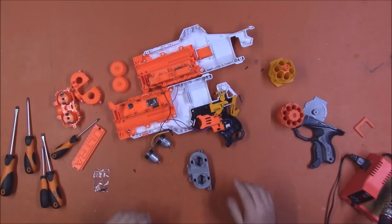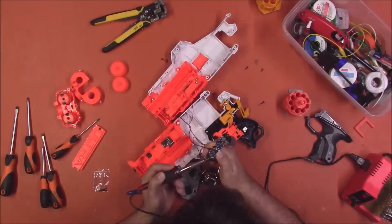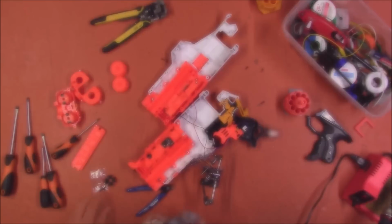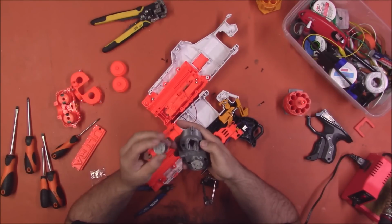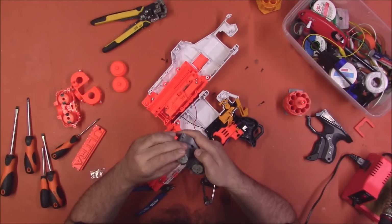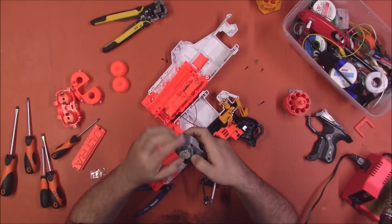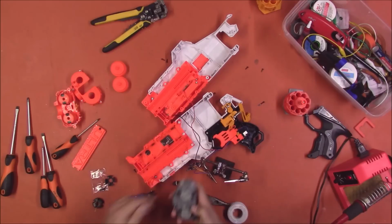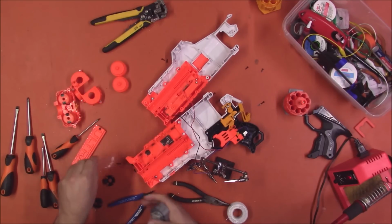Okay. Yeah, we just need to wait for the soldering iron to heat up. The motors are, in fact, labeled. They've got the negative marked on them, so it's easy to tell how to orient them. All right, put the motors in. Let's put in the screws to hold them in place.